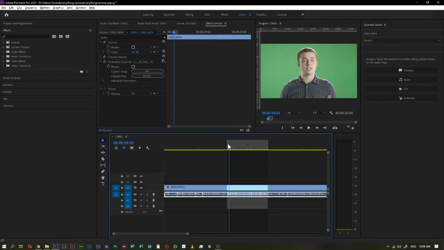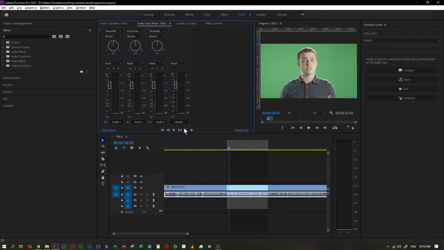And as we all know, audio is very important for viewer retention on your videos. So let's get right into this. First, get your audio section that you want to edit and set an in and out point on the part that you want to be using in your final product. This in and out point will allow you to loop the audio.